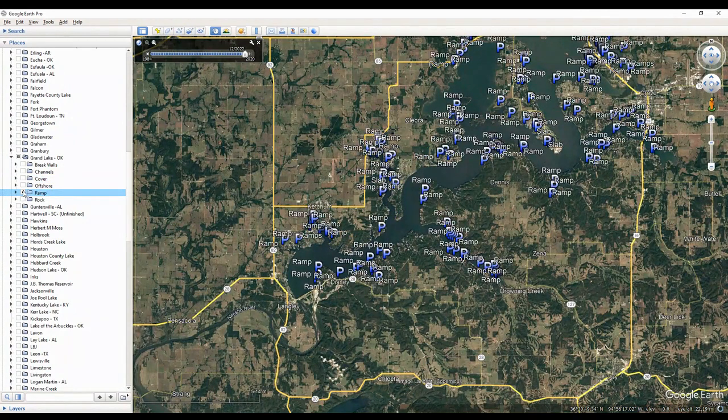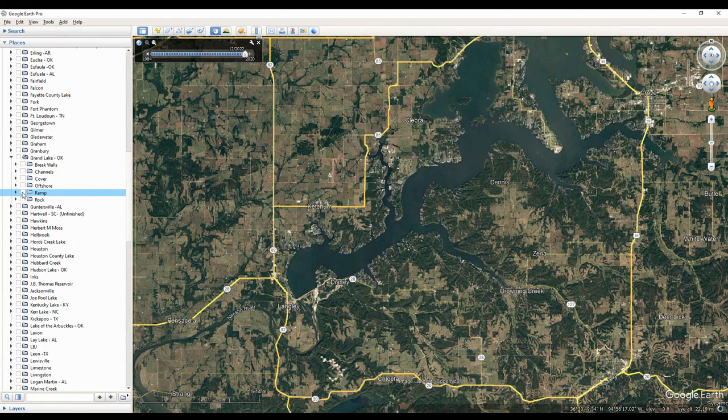but we also have a ton of different boat ramps on this lake. This lake has a lot of boat ramps. If you've ever watched any of the lake breakdown videos I've done, the boat ramp pattern can be a pattern that you can run at certain times of the year. So you may want to check it out, but if the boat ramp pattern is not your thing, at least you'll know where all the closest ramps are to you in case you have any problems out on the lake or something like that.